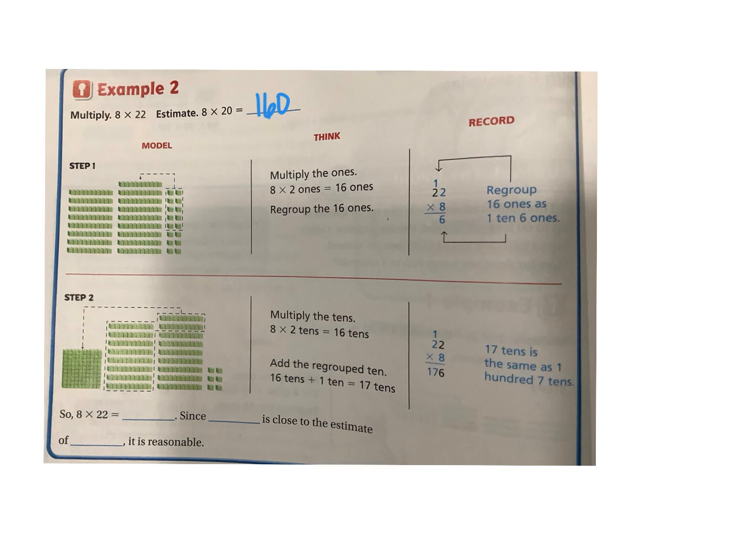So here what they've done is they laid out 22, 8 times over. This is 22 plus 22 plus 22 plus 22 plus 22, and so on, 8 times. So there's 22, 22, 22, 22, 22, 8 times over. Ignore this for the moment. Okay? And so they did the 8 times 2 part because they're just doing the ones column. So we're just looking at the ones columns. There's 8 times the 2 ones. So here it all is.